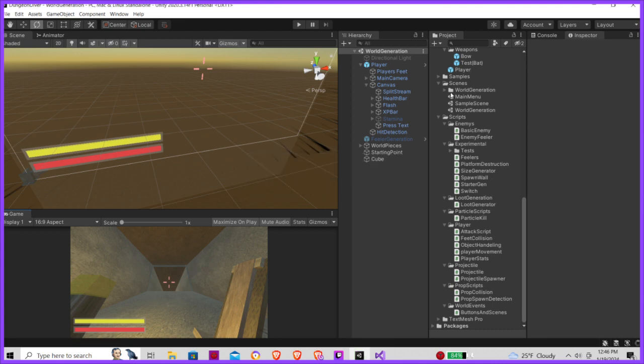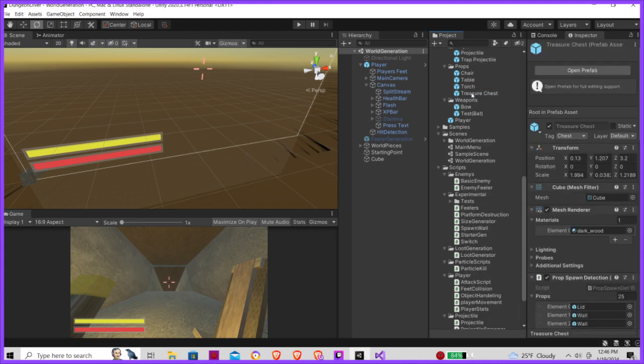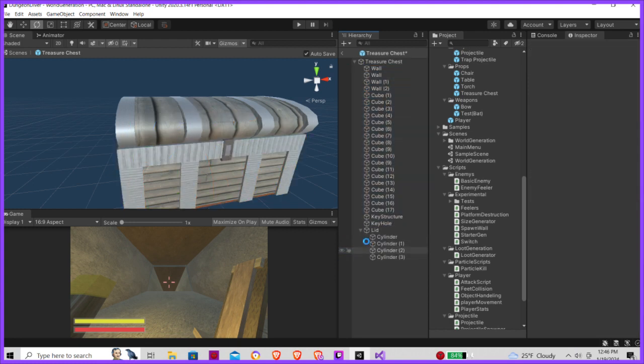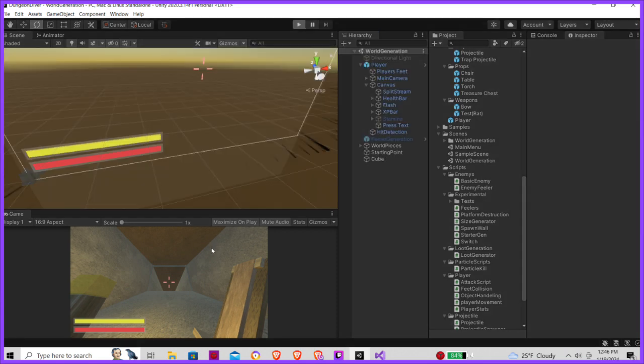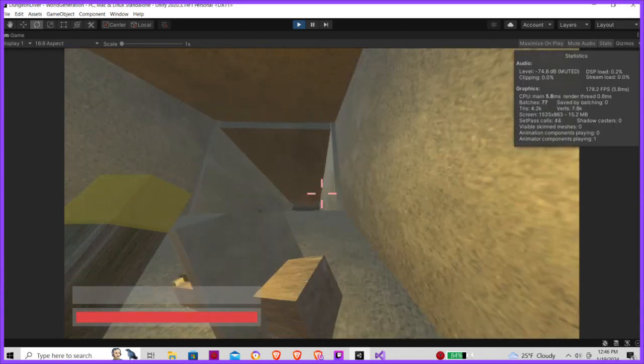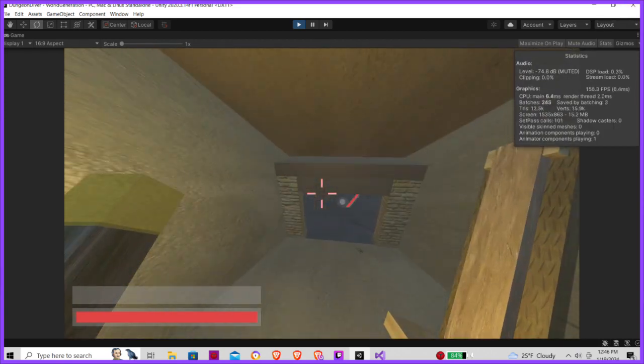Yeah, because I'm doing it this way, we can no longer use chest parts, sadly. But on the flip side, it does look like it works and it doesn't take too much performance, which is what we wanted. Let me see here.